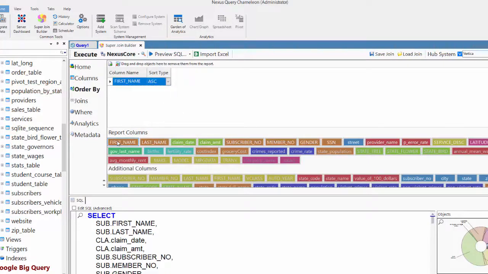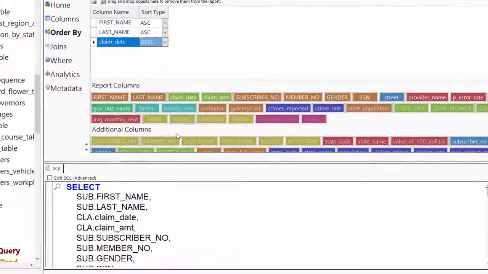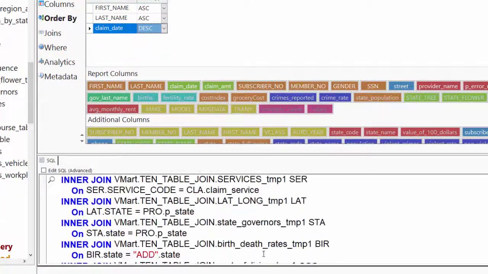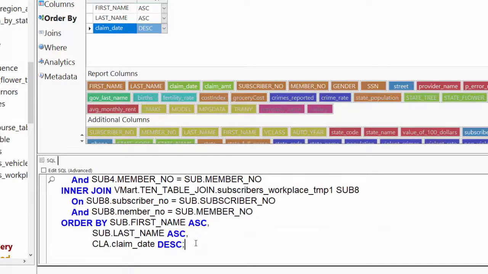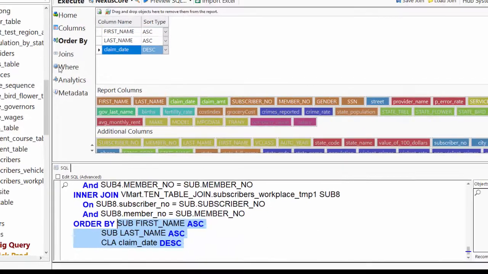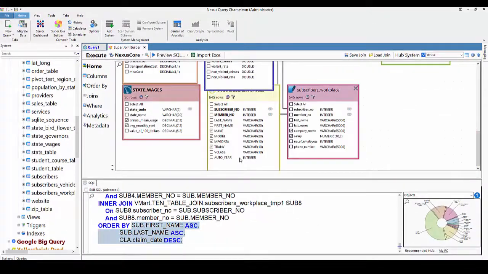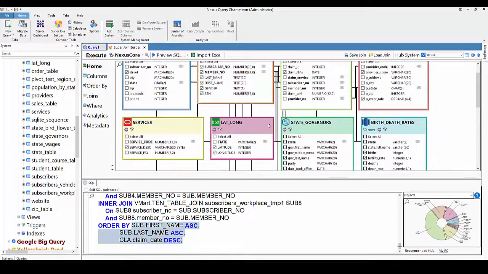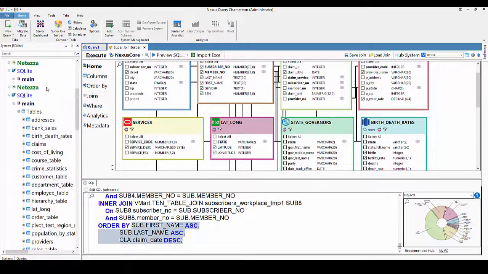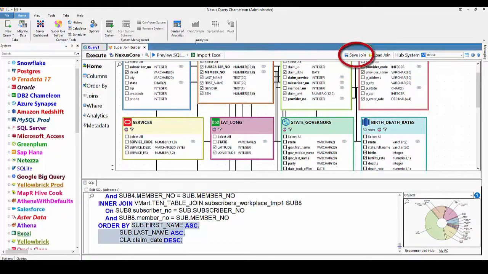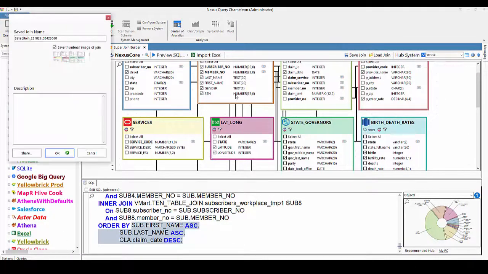Now I'm going to go to the order by. Again, things at the top are what's on the report now. And I can pick first name, last name, and claim date descending in the order by statement. This is how the data will be sorted when it comes back. Now here are all my tables once again. We'll just check things out one more time. Notice the recommendation is to run this on my PC. We're going to use the hub of Vertica for this join, which means everything's going to move to Vertica because that's where the hub is going to be.